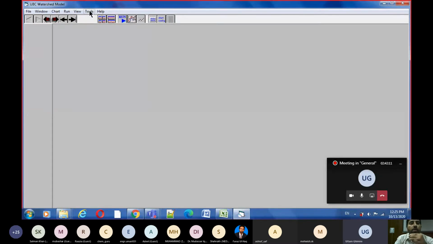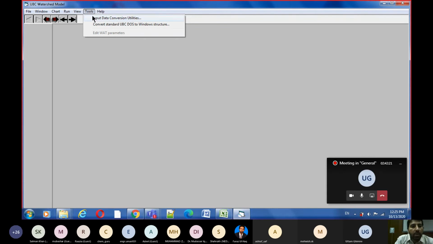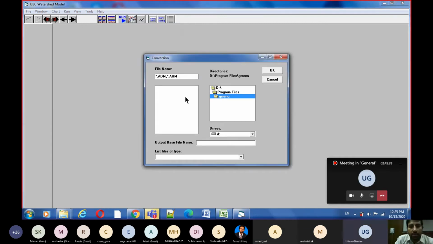So now we start again our practice session. Firstly, from the tools menu, we need to convert our ADM files to BDM. Choose the file from the directory, UBC Watershed model.